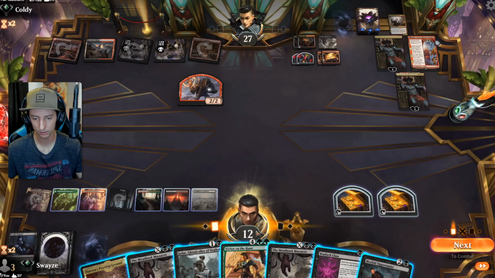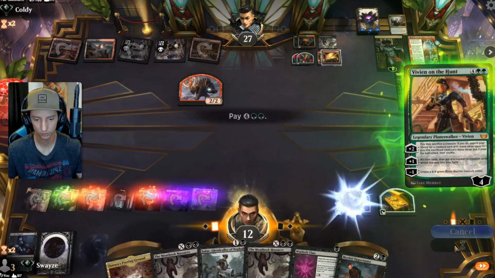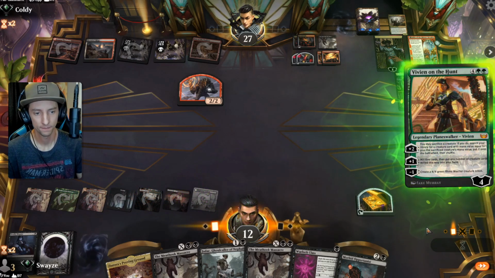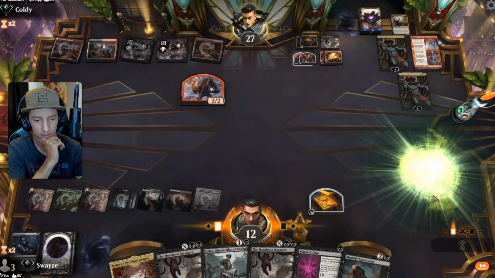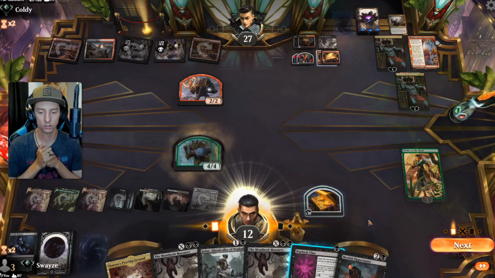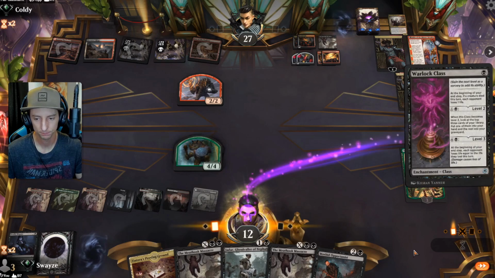Maybe the play here is just to get a Vivian out and get a body out in front with the 4/4. Sorry about all the dog barks. All right, that's the play. Get the Vivian down. Vivian gets the 4/4 out, and then starting next turn, we can look to do some sacrificing stuff with Vivian. But we're big.